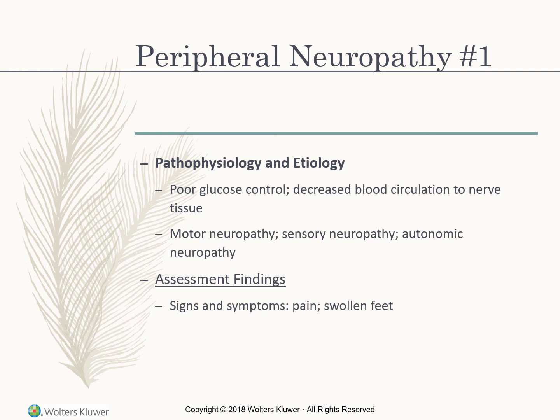So when we assess, one of the things that we need to assess for in peripheral neuropathy is pain. Pain is one of the leading symptoms that accompany motor and sensory nerve changes. The skeletal muscles in the extremities become smaller. Their feet will become swollen and insensitive to temperature or other tactile stimuli.